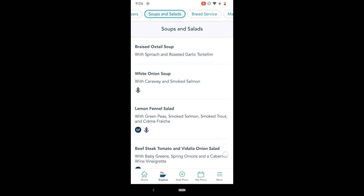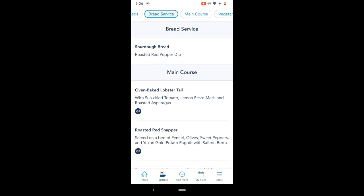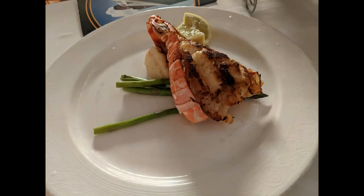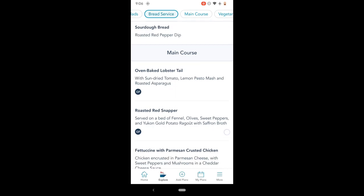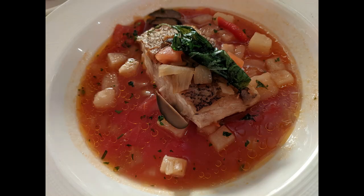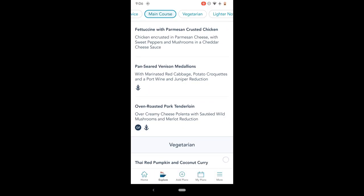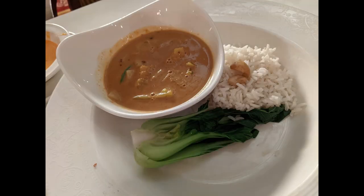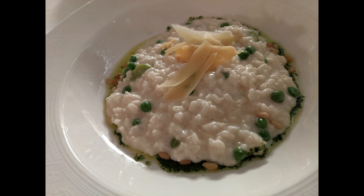Then we soldiered on to lobster night, when the oven-baked lobster tail is available. It was a little overcooked for my taste, but it had really good flavor from the grilling and spices. The red snapper was very good — it had a Mediterranean sauce my husband really liked. We also got the vegetarian red pumpkin and coconut curry, which had a lot of flavor. I was very impressed with the vegetarian options — there were two or three every night. I also tried the pea risotto with pesto, which was very good, creamy, and not too dense.